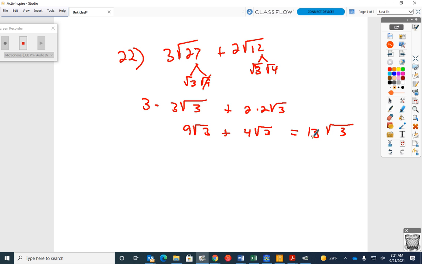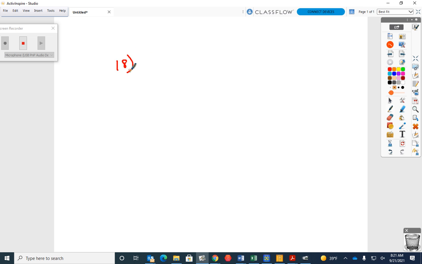Can I do number 18? How do I do number 18? You need to simplify 2 radical 8 down so it has a 2 inside. Okay, but I'm telling you, this is the same as all the other ones we've done. You have 2 radical 8 plus 3 radical 2. Is this one simplified already? Yeah, so let's bring it down. That tells me that what has to be inside this one in order for me to continue? A 2, right? Give me some factors of 8. 4 and 2.